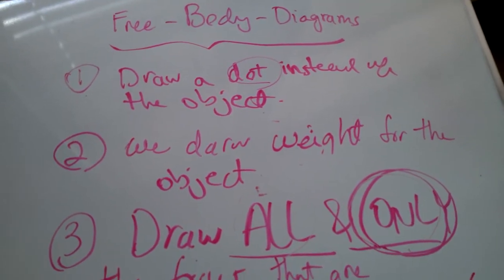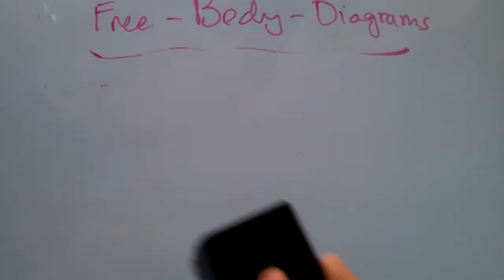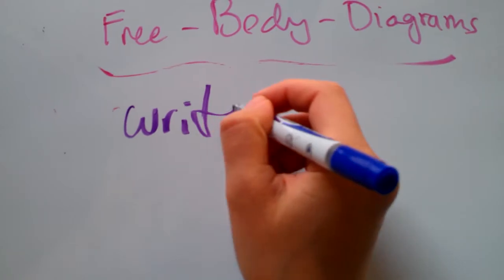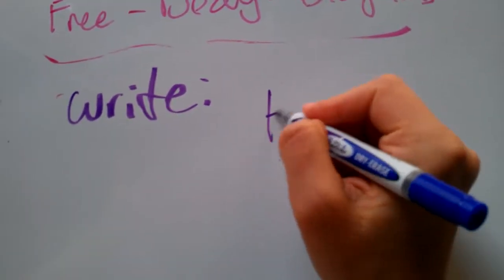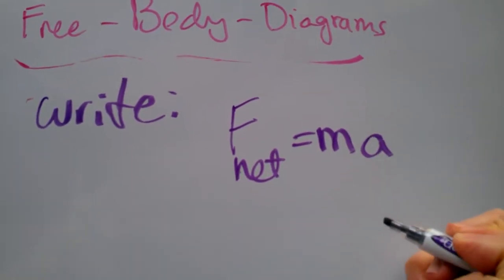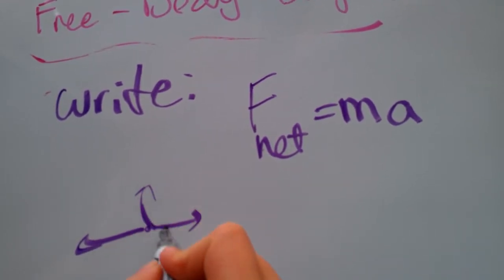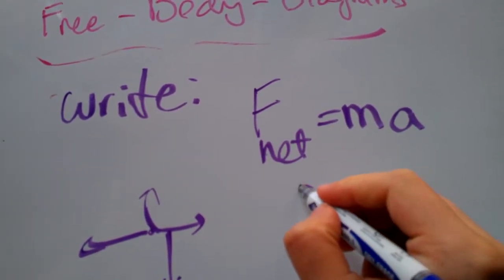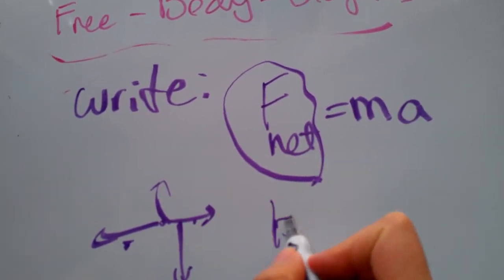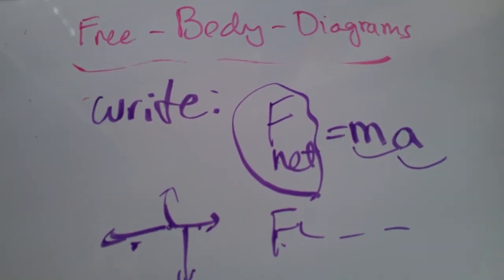Then what you need to do afterwards is basically writing Newton's second law. F net equals m times a. Okay? Now that you have your free body diagram set up already, then it's easy to figure out what F net is, just because you look at the diagram and just write whatever the F net looks like, mass times acceleration, and you go from there.